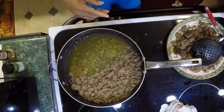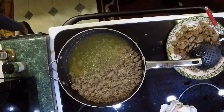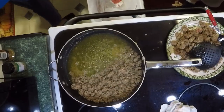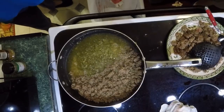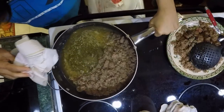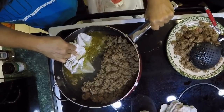So, I'm going to get my usual method of draining. Your quicker picker-upper? And just dump them in there. We get a bunch of paper towels. We got to get some more, but we got a lot of paper towels. I go through a lot of them with cooking and cleaning up. I try not to make a mess. It's not you, I'm making a mess while I'm cooking. Got to drain it a little bit. Soak that grease up.